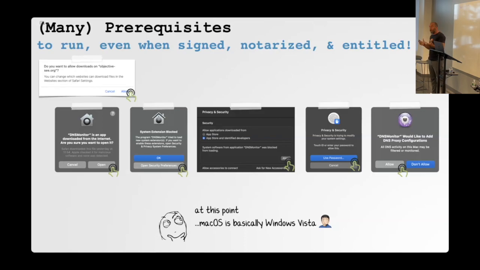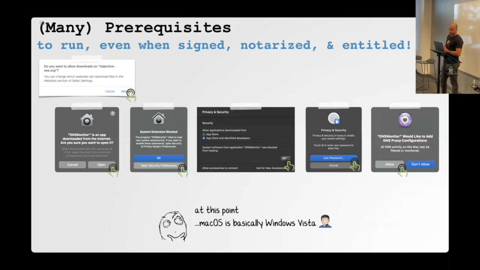I want to give this a whirl. You pop over to Objective-C.com, get ready to start clicking. First, you're going to have to click on the allow button when Safari says, are you okay downloading something from Objective-C? Okay, well and good. Then when you go to launch it, Gatekeeper is going to hop in the way and say, okay, even this is signed and notarized. It's from the internet. You have to approve it.